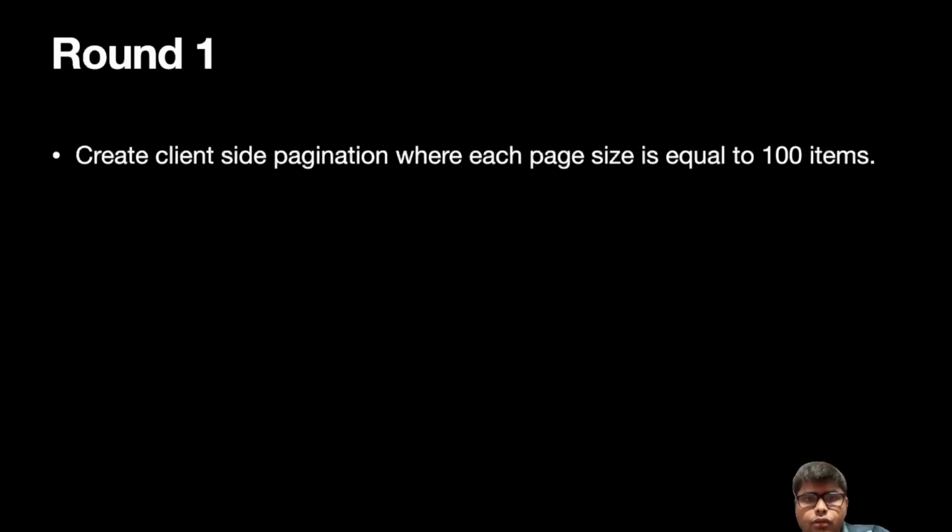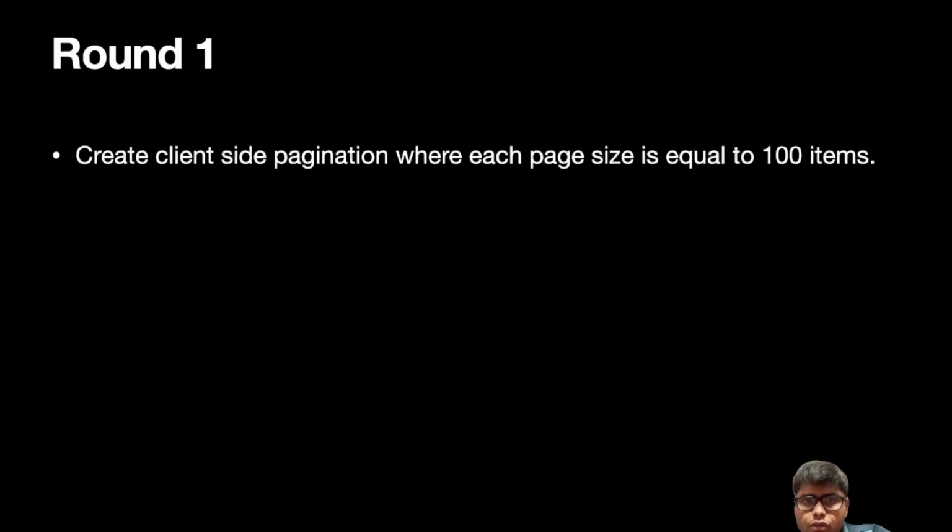They did not ask me to code anything. They just gave me a plain white sheet of paper, and there I needed to write the logic: how I will call the API and how I will write the utility function to divide the whole array or data set into 100 items. They just wanted to see my approach.